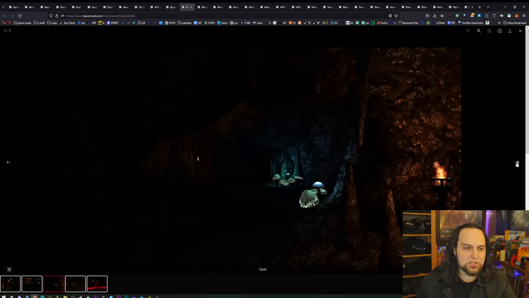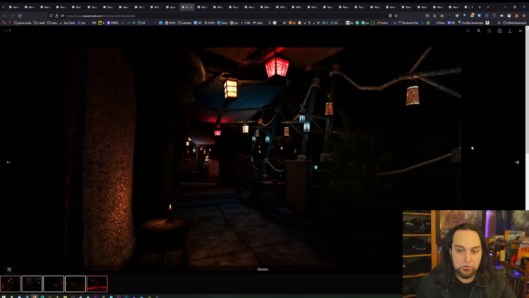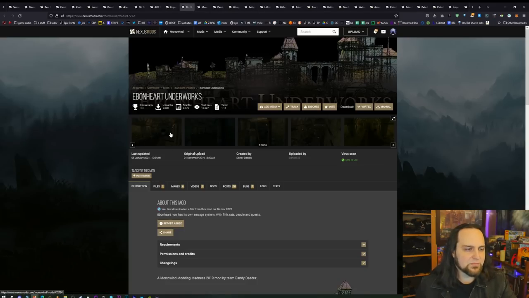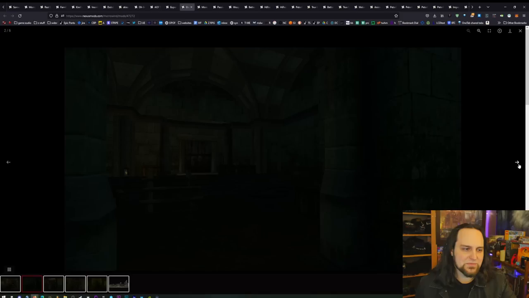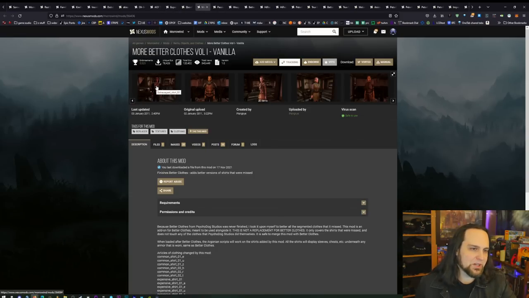Balmora Underworld. Just a little hatch, and you can go down and there's all these lanterns and some stuff going on. Dwemer ruins. I don't want to show everything. It's fun to explore. It's a cool little area underneath Balmora. Just a little under city. And then Ebonheart, the same thing. I like these little underground cities. Call it Civi. We got sewers. Call them right now. What's the sewer count? Like 300 at this point?